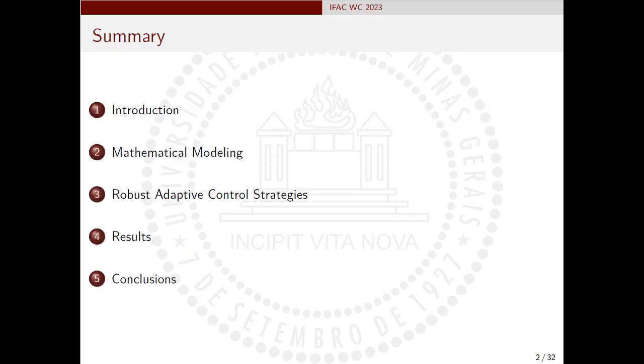This presentation is divided in the following topics: an introduction where we motivate the use of convertible UAVs and the main challenges regarding this configuration. Subsequently, the multi-body dynamic model of the UAV is presented as well as a robust adaptive mixing controller capable to achieve trajectory tracking throughout the full flight envelope with ensured stability. Finally, we conclude with results of hardware-in-the-loop experiments and present conclusions and future works.